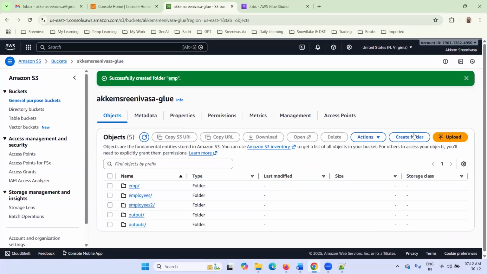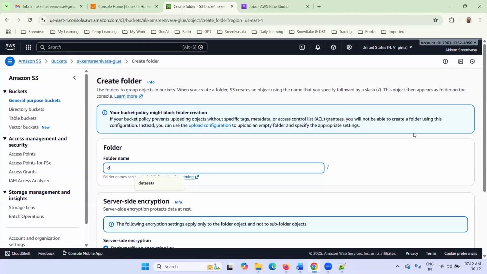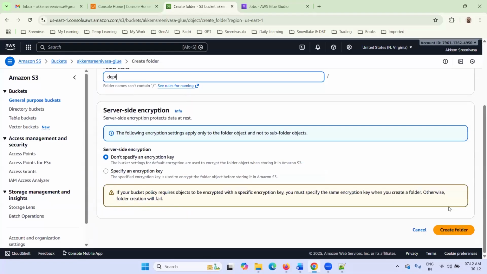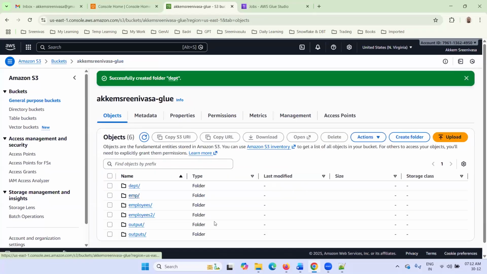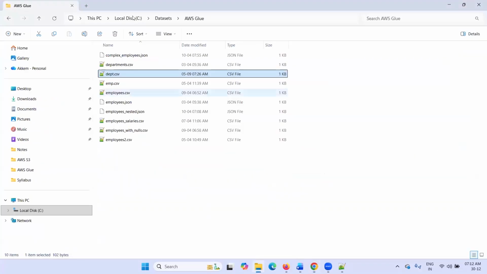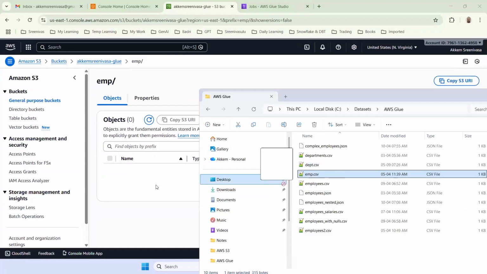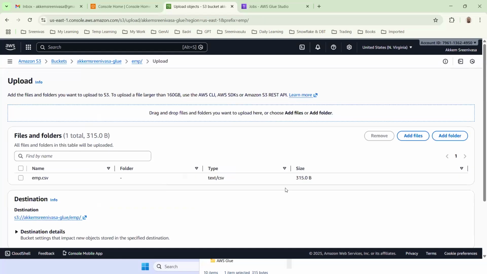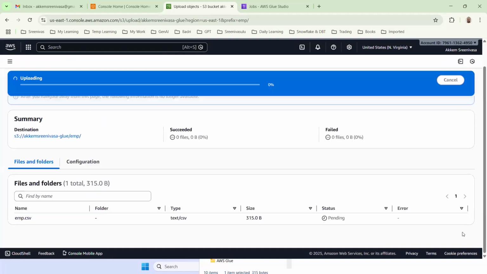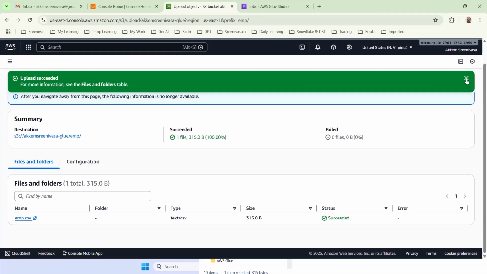Then under the EMP folder, place the EMP file. Click on upload.